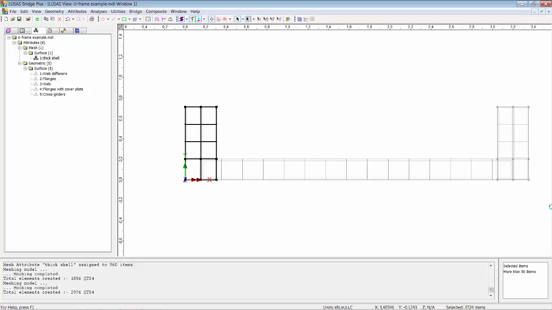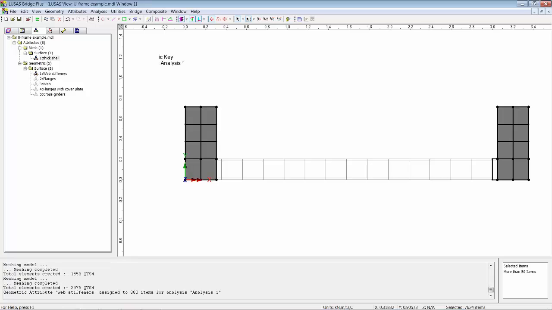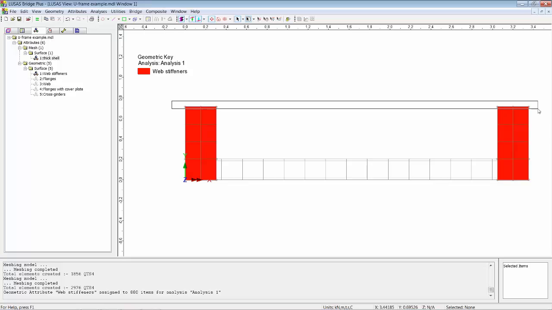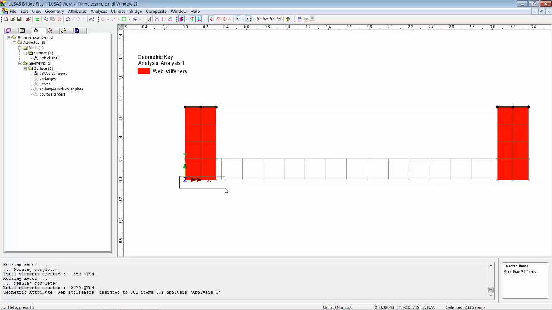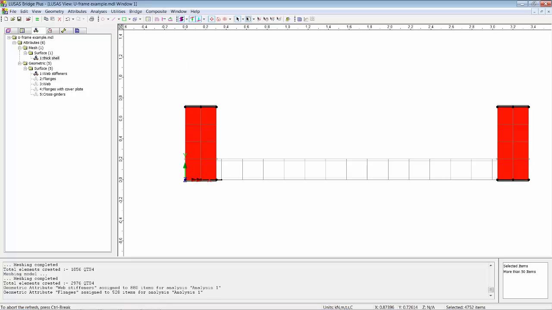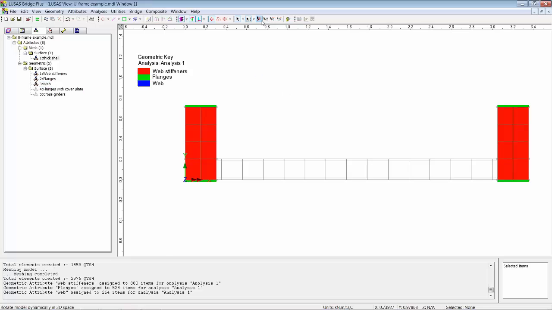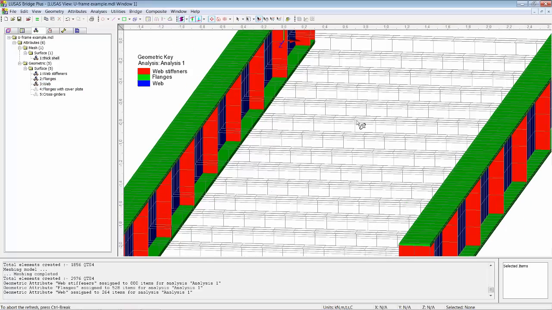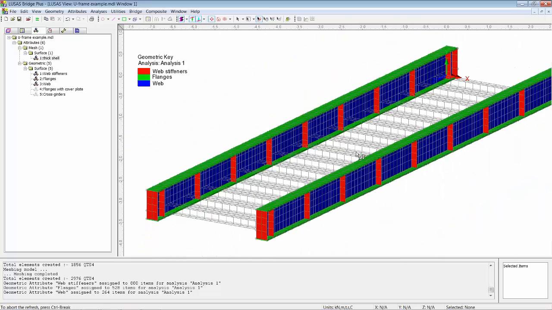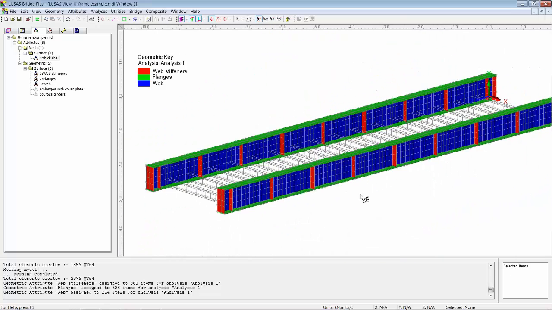So I'm selecting these two girders, and I'm going to assign the web stiffener thickness first of all to everything. And you can see then everything's gone red. There's two girders. Now I'm going to select the flanges, just assign the flange thickness 1.5 inches to those. I also have the web stiffeners. That's a thickness which I actually imported just a moment ago. And I can select those and add them. And if I just rotate the model around a little, you can see there I've got flanges and web stiffeners looking good.